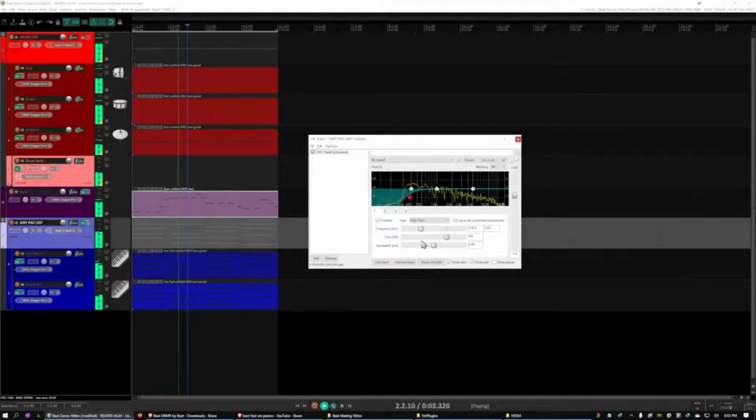without losing too much of its guts, too much of its presence down here, its warmth. So when you have a high pass, low pass like this, bandwidth isn't a Q, it's not a curve, it's the angle. So we'll adjust this and maybe smooth this out a little.